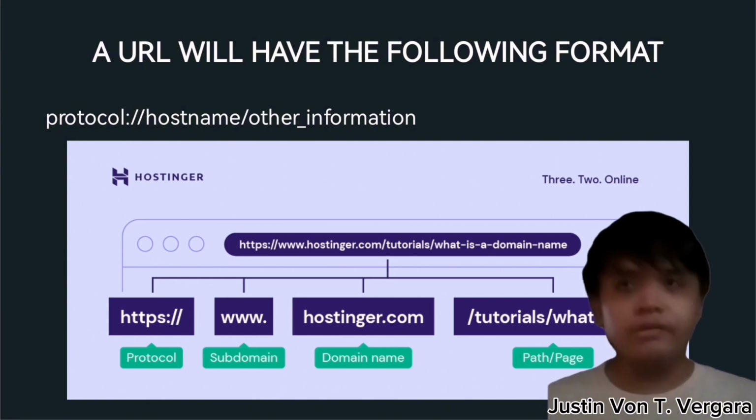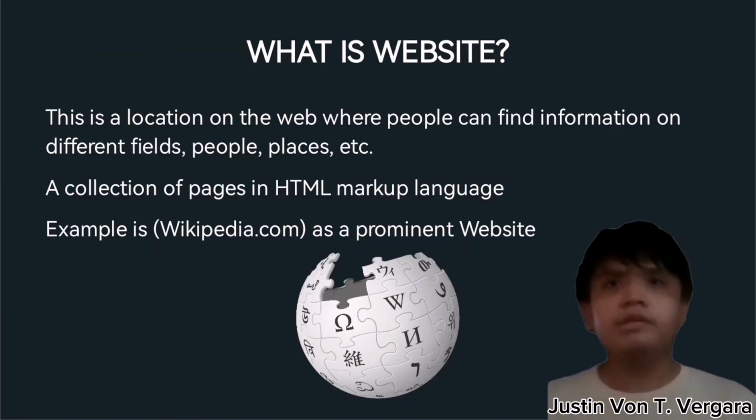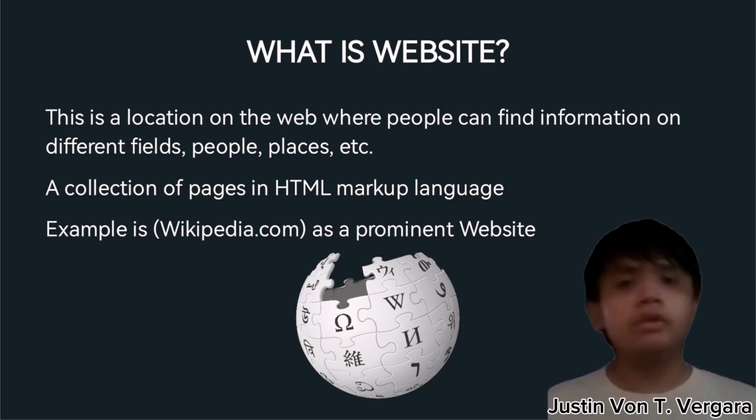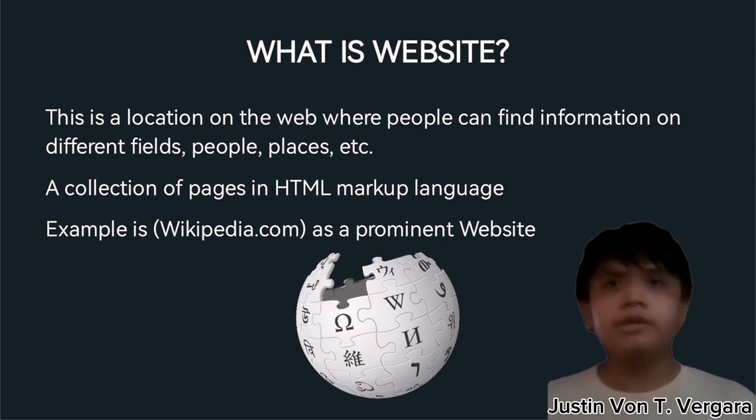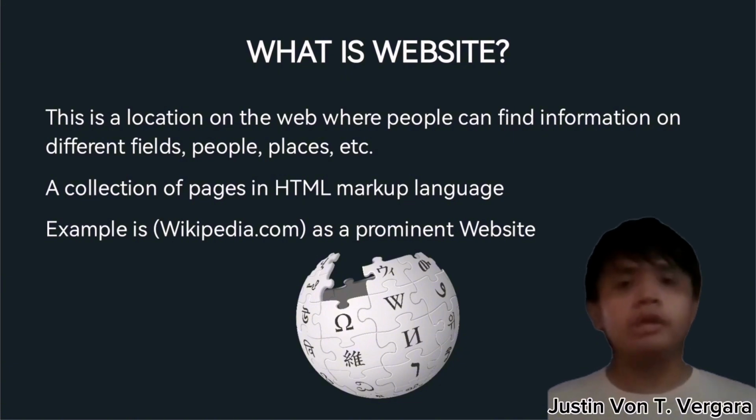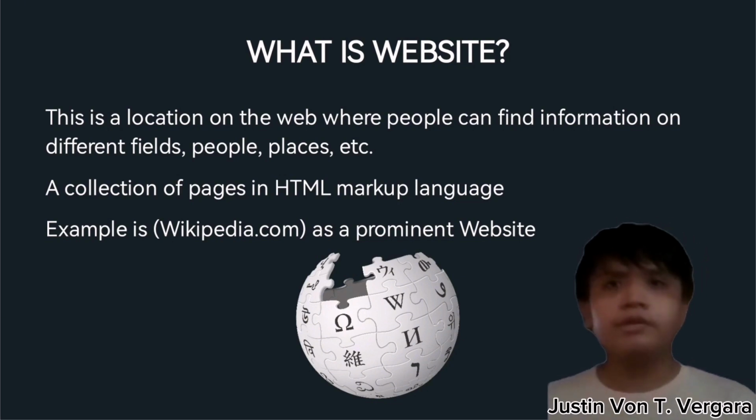We will talk about websites. What is a website? It is like a digital place on the internet where you can go to find information, watch videos, play games, or do other things. It is made of pages that you can look at using a web browser like Chrome, Firefox, or Safari. It is just like a book that has different pages. A website can have many pages, and you can explore by clicking on links. It is a little bit different from a book, but it is all online.